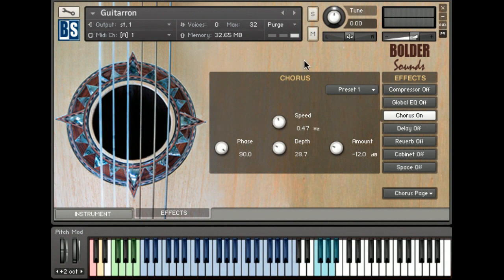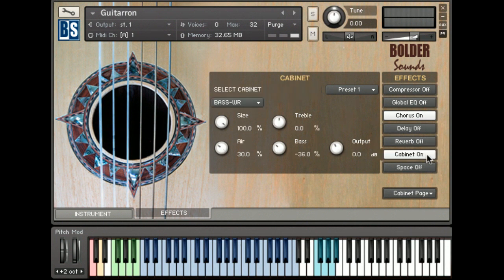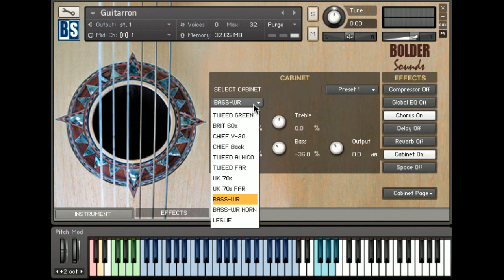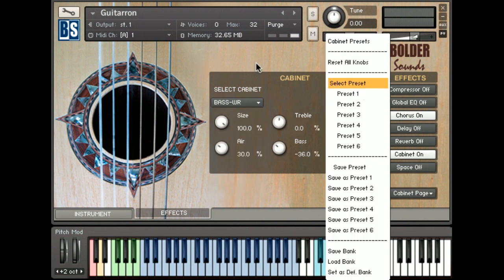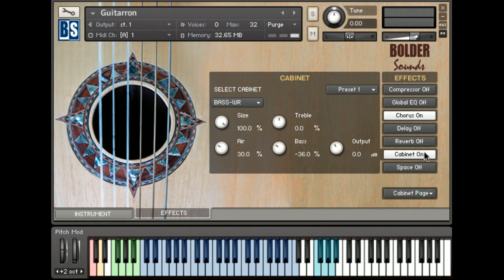So chorus, delay, and so on. We also have cabinet simulations here, a number of cabinets to choose from, and various parameters to program it with, and the usual menu to save your presets with.